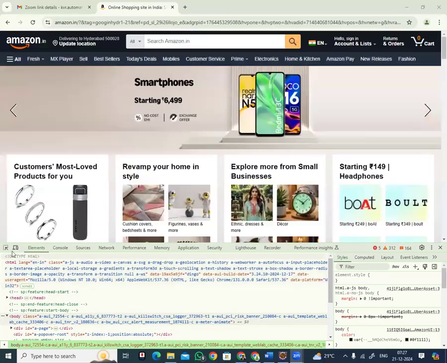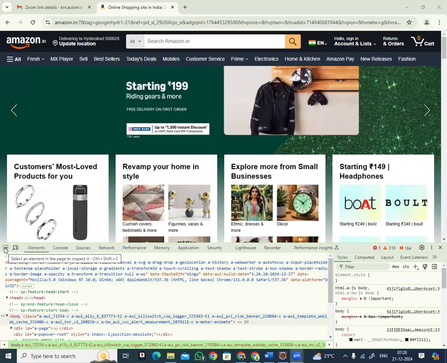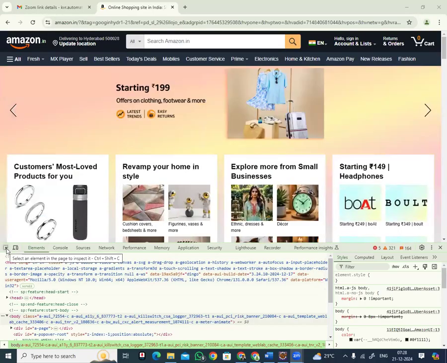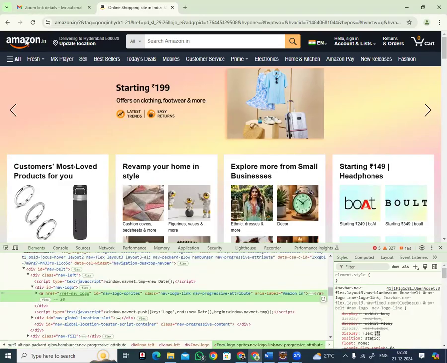Then you have an arrow mark here, a pointer for locating purposes. We need to locate a particular web element on a web page, so we need to click on this pointer and point to some element, the Amazon title. Then it will highlight the link. This is a title link, Amazon.in.